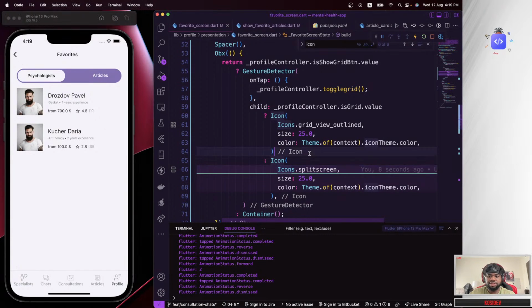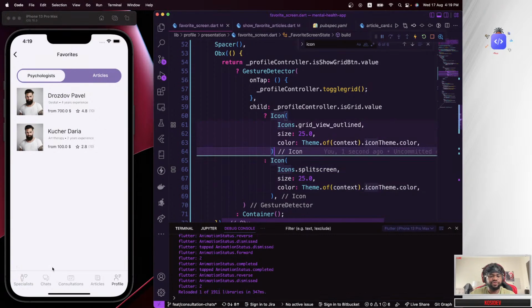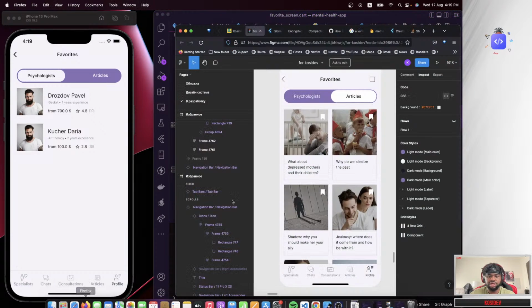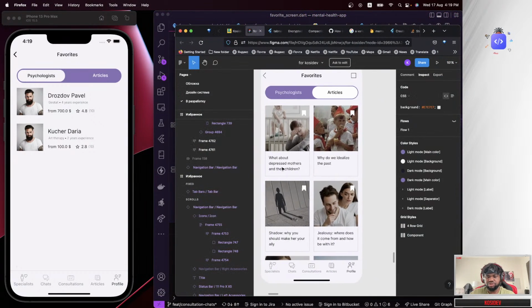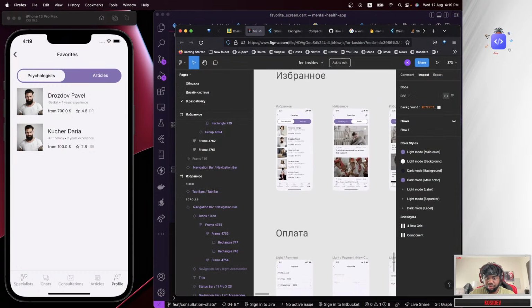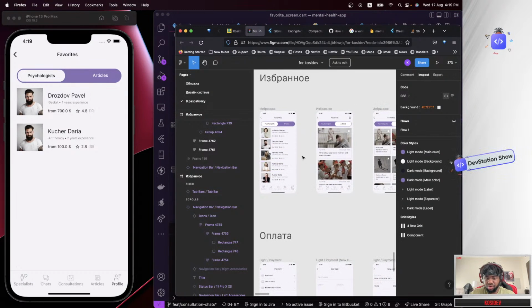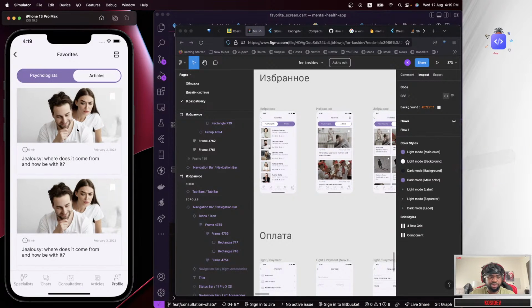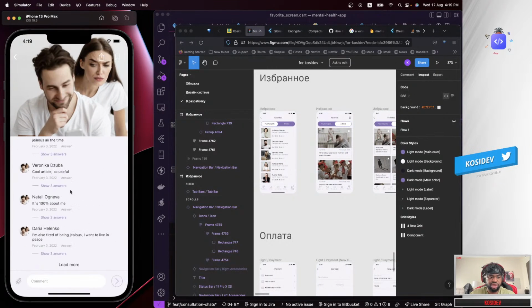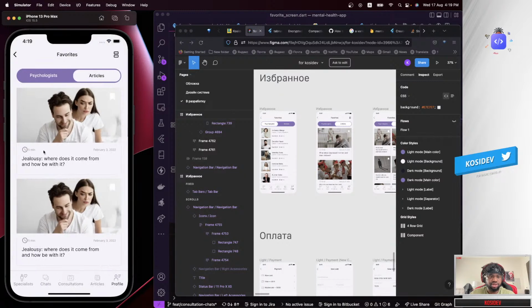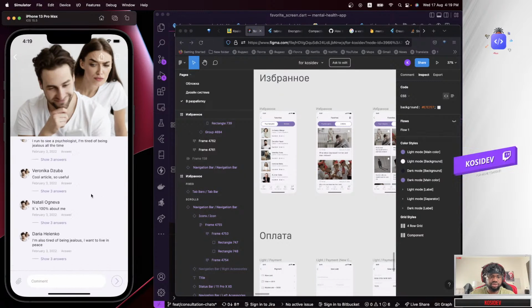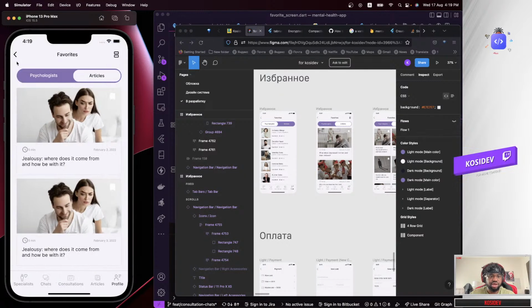I think that's it for this favorite screen. So we are actually done with the whole favorite screen. There's nothing else to implement there. We have completed the whole screens section. And also over here, if you tap on this, it will take you to that particular article and you can read through it. Tapping on any of these will take you to the particular article.